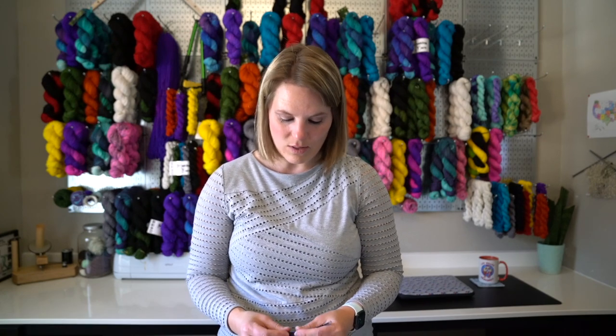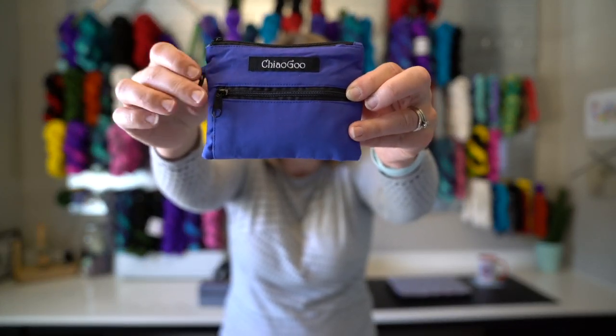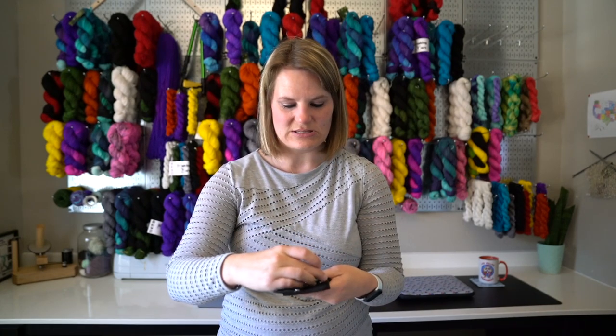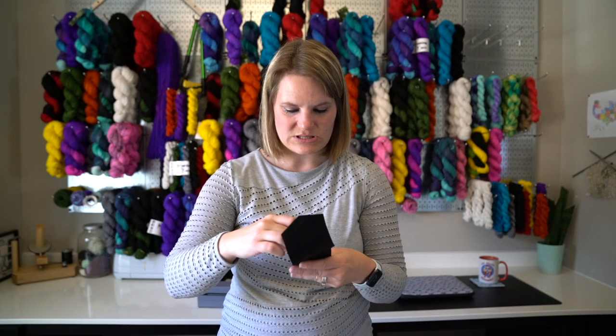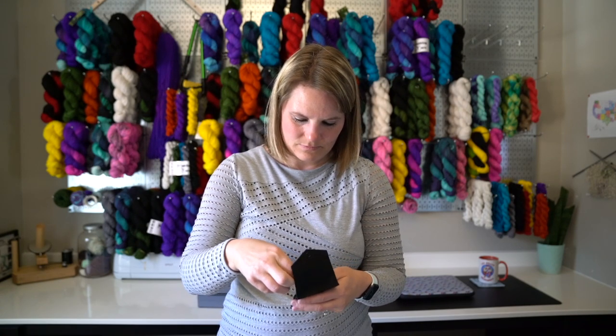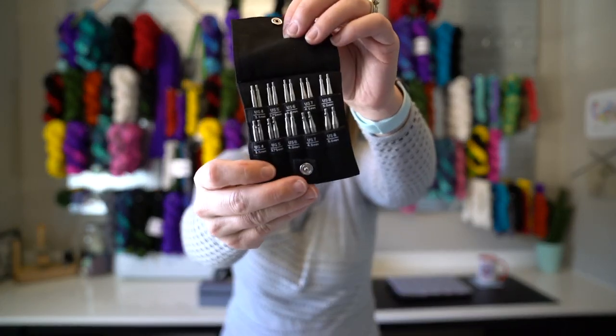And then my husband, I sent him a wish list on Amazon and he got all of it for me, which was so sweet. I got the sleeve set from ChiaoGoo. These are to knit sleeves. The needles start at size US 4, which is 3.5 millimeter. And then, whoops, because I just threw it, they all kind of came out. Oopsies. Uh-oh. I'm gonna have to be more careful with that. So it's a US size 4 up to a US size 8.